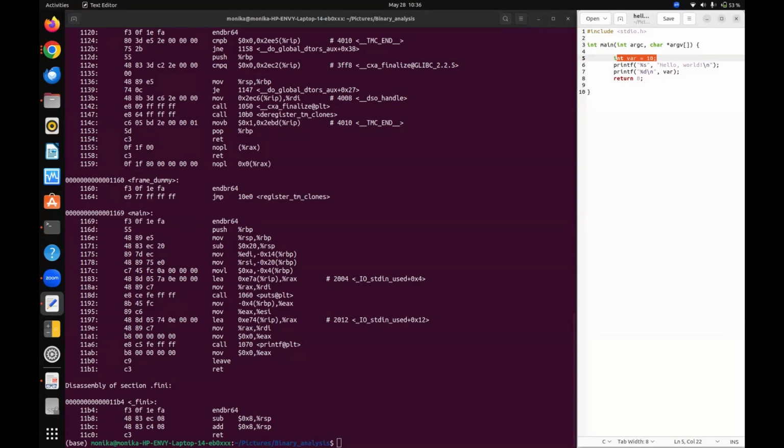But next, let's talk about why it's important. Why do you need symbols? If you have an understanding of the four-phase compilation process, at the end there is the linker. Let's say your project has 5 C files, and after compilation you have 5 object files. Now the job of the linker is to combine all of them into a binary file. So in that linking phase, these symbolic informations are used as references to combine all of these object files into one.